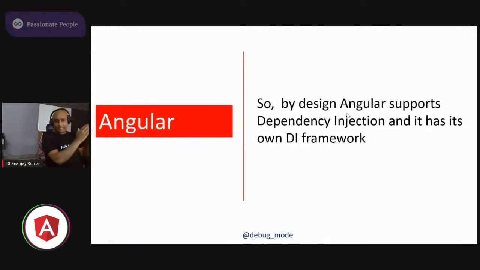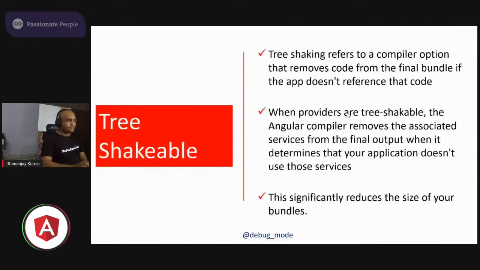By design, Angular supports dependency injection, and it has its own DI framework. For example, if you are in .NET or Java, you need some external libraries to work with dependency injection. However, Angular understands the importance of dependency injection, and by default, it is supported in the design of it. You don't have to do anything for that. And I'll leave you here with the theory of dependency injection. You can go and learn more about it, what is DI and inversion of control. Today, we would focus mainly on writing code in Angular about DI and services.